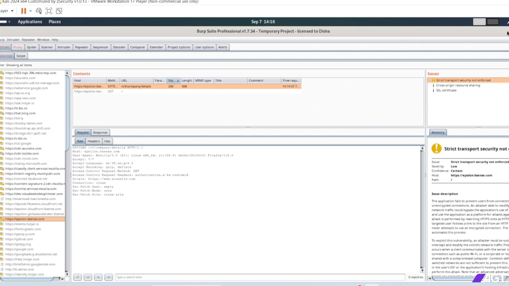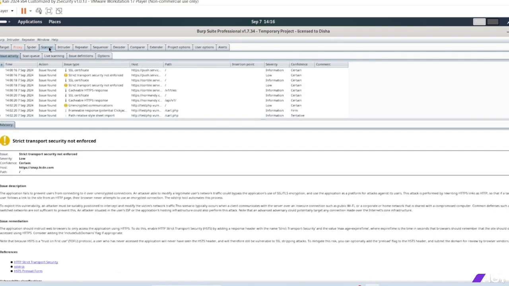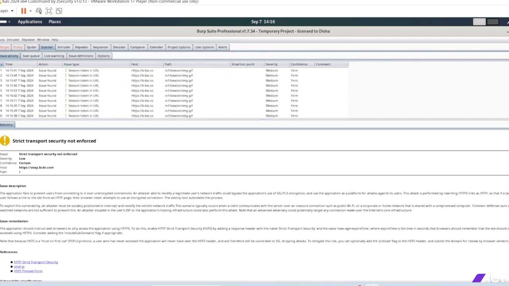As Burp Suite intercepts requests and responses, the Retire.js or any other scanner extension you installed will analyze the responses for outdated or vulnerable libraries and report back in the issues. You can see there in the issue or in the scanner tab. You will see the results like session token in URL or any known vulnerability in JavaScript files or any other software component you can find out there.